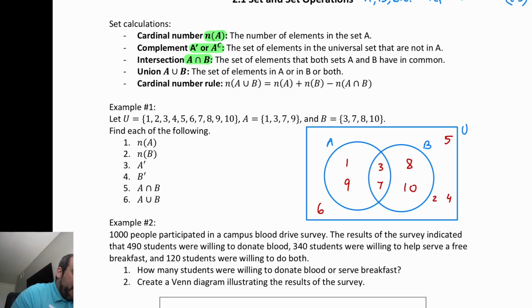Right, so an example of how we would write an answer for one of these: part number 5 in example 1 is asking for the intersection of A and B. What it's asking for here is a set. Unlike parts 1 and 2, which are asking for the number of elements in A and the number of elements in B, here you don't see that little n in the parenthesis, which means this is asking for the actual set. So when we give this answer, we have to use the curly braces and list the elements that are in the intersection of A and B. So what are the elements in the intersection of A and B?